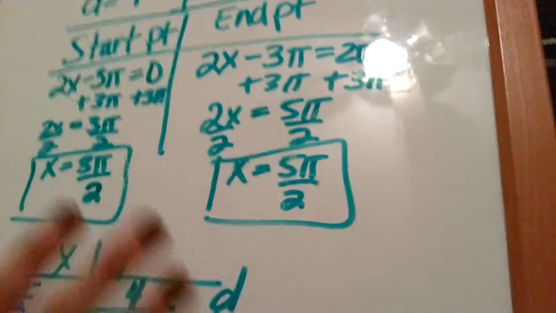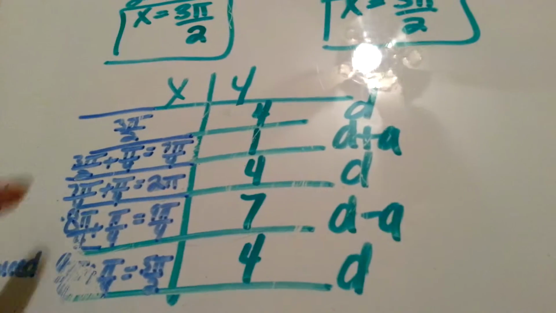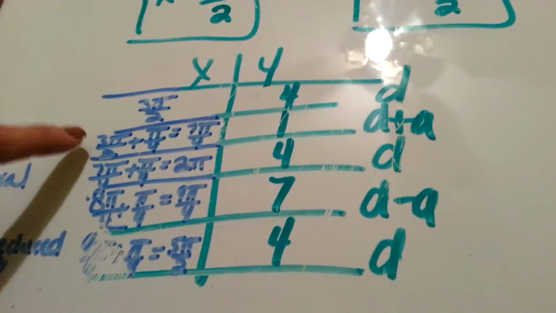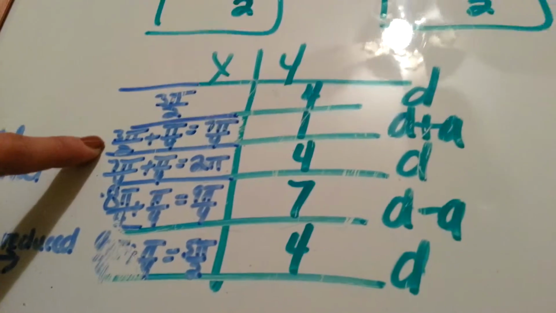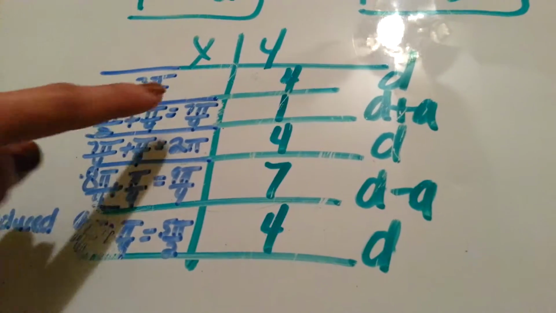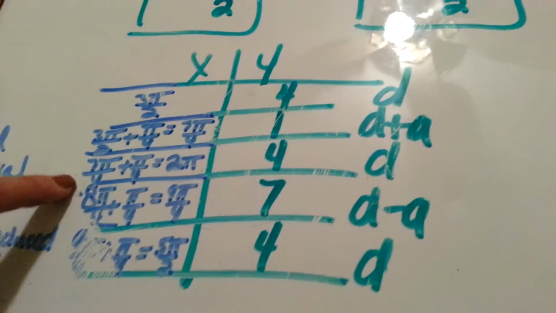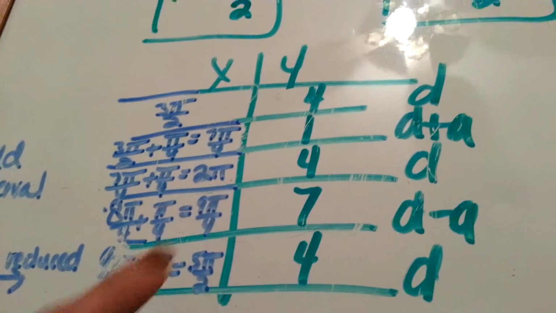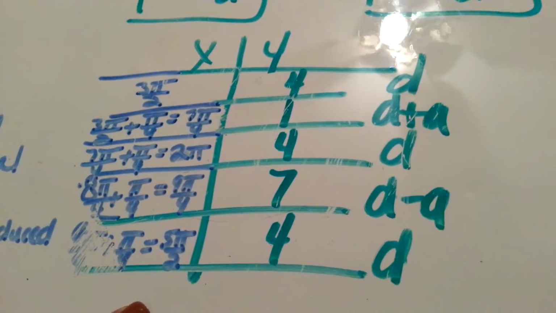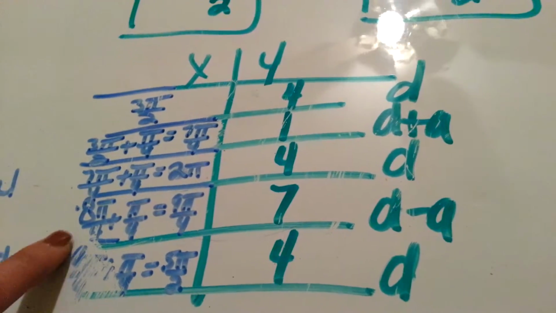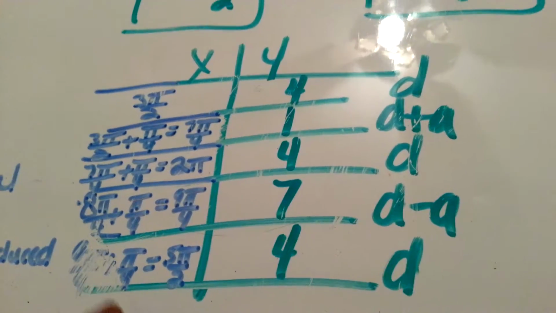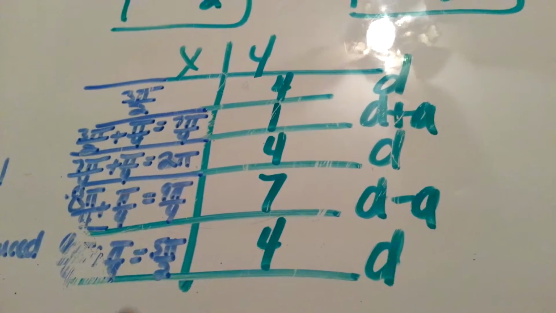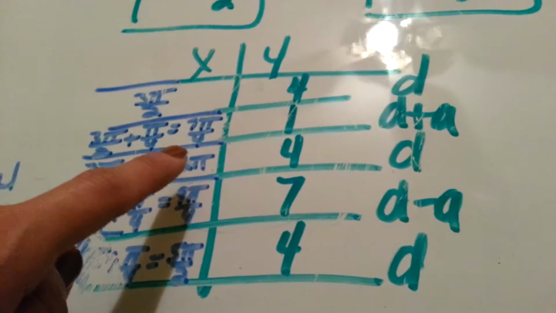Then we're going to create a chart down here with x and y. We start with our starting point, which is 3 pi over 2 as the first one. Then we add our interval each time, and our interval is pi over 4. So each time we add our interval, giving us 7 pi over 4. We're going to do 7 pi over 4 plus pi over 4, and do that all throughout. Adding our interval gives us 2 pi, 9 pi over 4, 5 pi over 2. Here, 9 pi over 4 plus pi over 4 equals 5 pi over 2. This was actually 10 pi over 4, but it was reduced. Same thing up here, it was reduced to 2 pi.